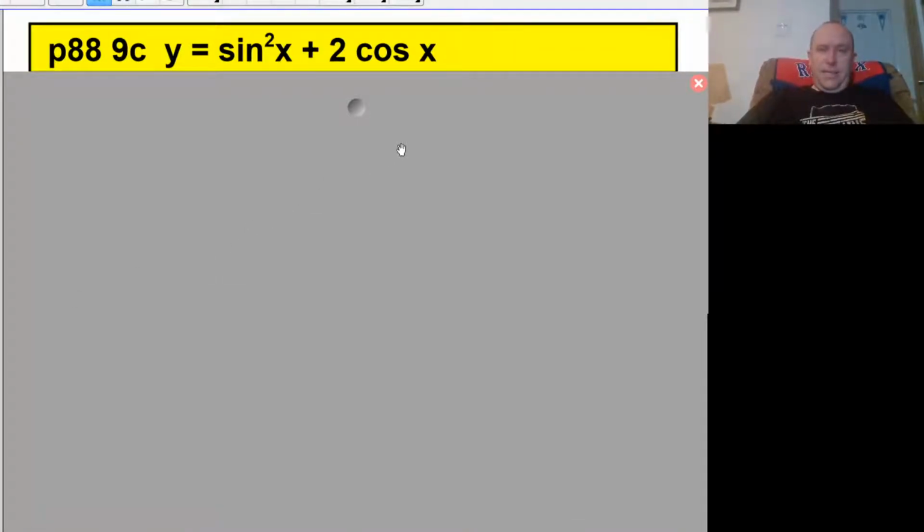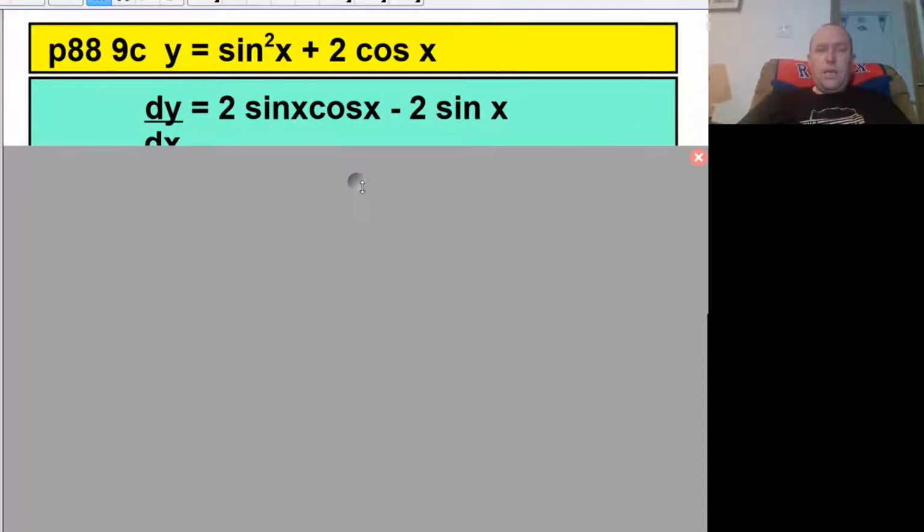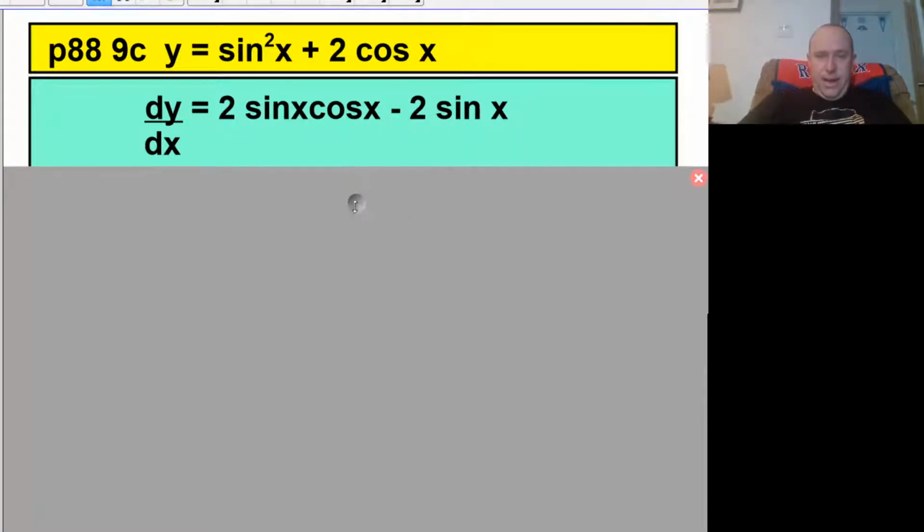Now, for question 9c, which is more difficult than 9a, we have to differentiate again. And also to differentiate this, we're going to be using our chain rule as well. So to do the chain rule, remember this means sine of x all squared. So you'd bring the power to the front, 2 sine x to the power of 1, because we decrease the power by 1, times by the differential of what's inside parentheses, which is sine x. So the differential of sine x is cosine x. And here the differential of cosine x is negative sine x, so we'd have negative 2 sine x.